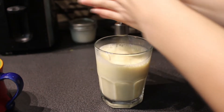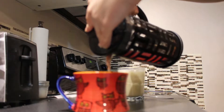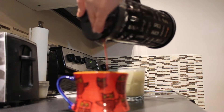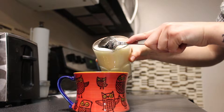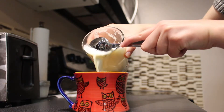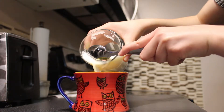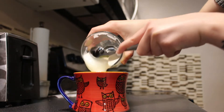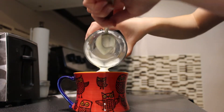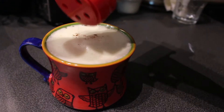You might have your own frothing machine — I just use a whisk. Once my tea is done steeping, I pour it into the cup. It's about half tea. Then I pour in my eggnog. I put a spoon in front of the froth at the top, so I put the eggnog in first and then let the frothy foam kind of go on top. And then last but not least, I put the cinnamon on top.